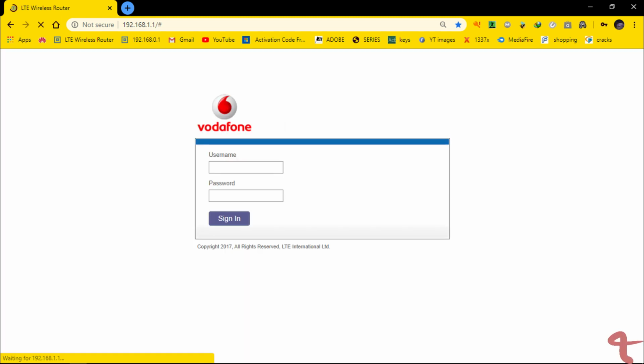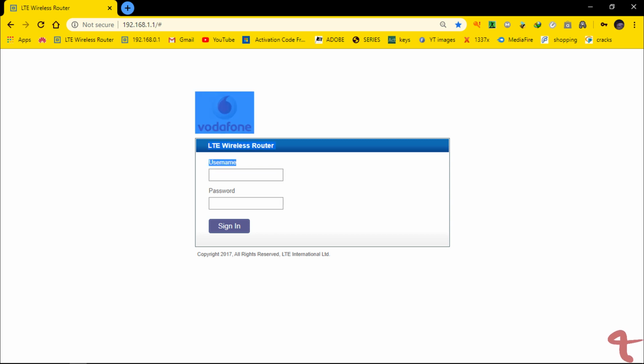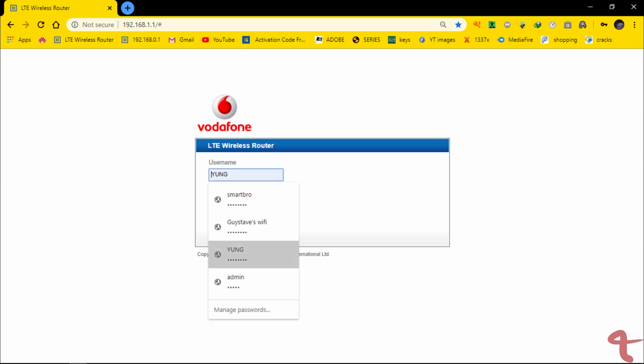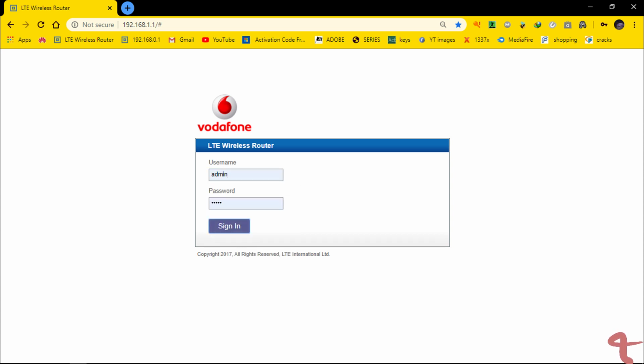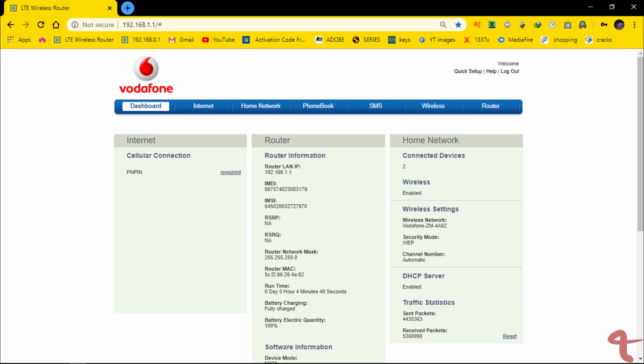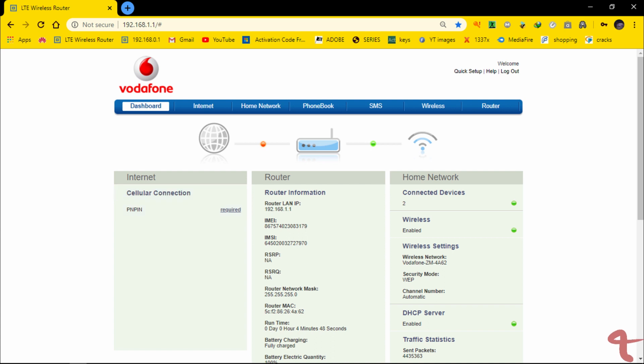You can check that on the router web link, which is right here. Let me just wait for mine to load. And you see it says this MiFi has successfully been unlocked with no errors. That's how you can actually fix that error that I showed you on the screen earlier in the video.